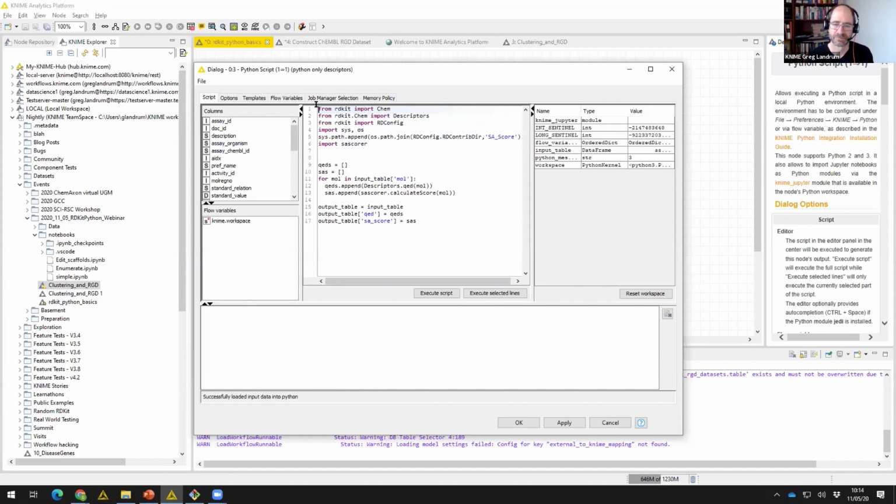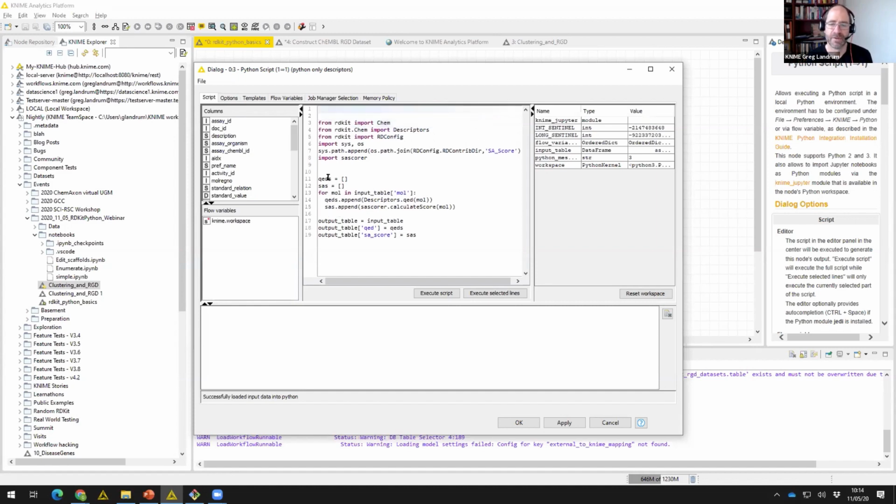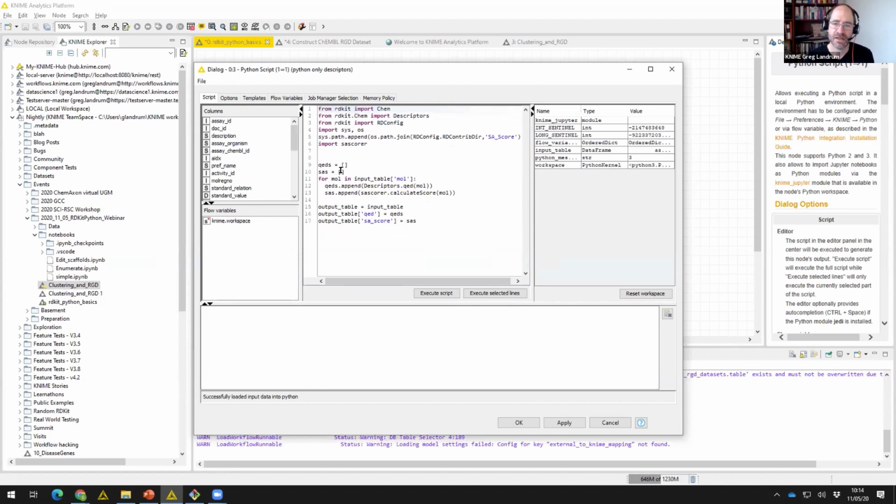So in this node, this is a live Python scripting window. Let me walk through what's here, and then I'll do what I'm about to do. So I import some RDKit code. People who've used the RDKit before will recognize some of these imports. What I'm doing in this particular Python script is I'm calculating two descriptors that you cannot calculate from inside of KNIME itself. So KNIME has an RDKit descriptors node that has a lot of the RDKit descriptors, but the ones that are implemented in Python, you don't have access to in KNIME directly, so you have to do it this way.